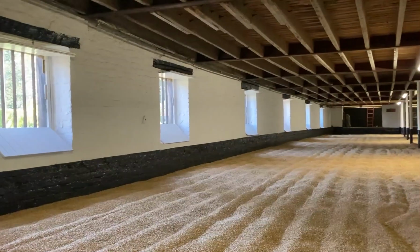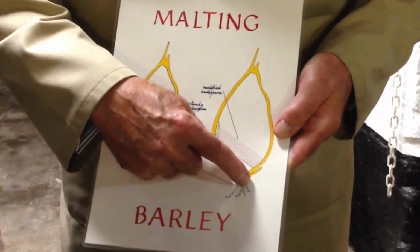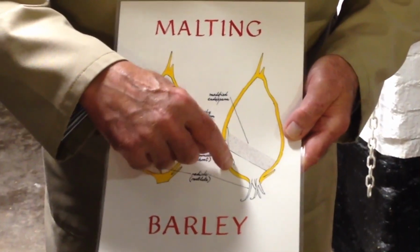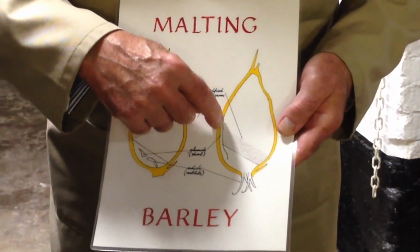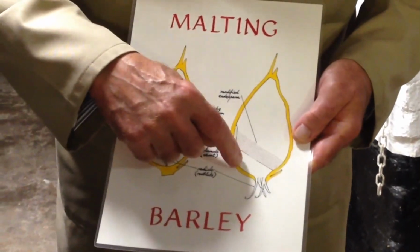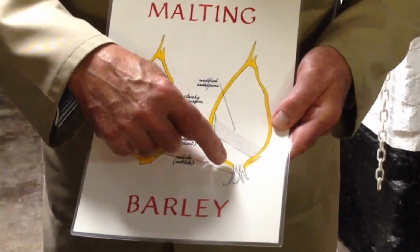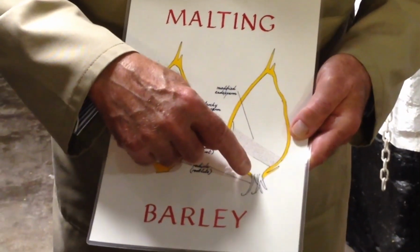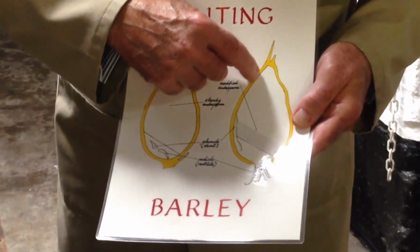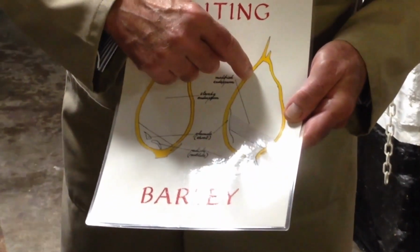If we examine the barley grains on the floors, rootlets are quickly developing from the embryo. The enzymes are converting the starch, and a green shoot is slowly making its way along the back of the grain. This green shoot wants to emerge from the other end of the barley grain, but we must not let it get anywhere near to that. So the challenge for the maltster is to modify all the starch before the green shoot travels more than 3/4 distance to the other end of the grain.